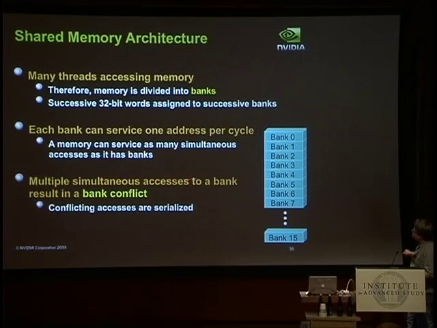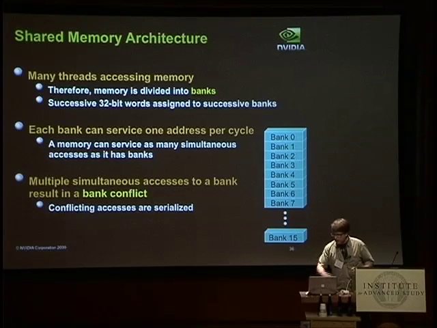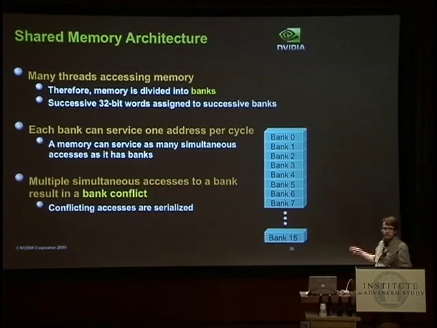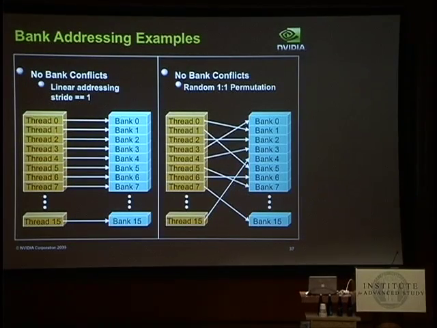So how does it work? Multiple simultaneous accesses to a bank will result in bank conflict. This was familiar to those of you on the Cray. So typically, back in the old Cray days, if you had a 512 by 512 MHD simulation, it ran significantly faster, factors of 3 faster, if you made one of the indices 513, the dimension of the array 513 rather than 512, because that changed the pattern of memory reading and writing. Same thing happens on these devices. What I've never understood is why they don't make 17 banks or something instead, it would just make our lives much, much easier.